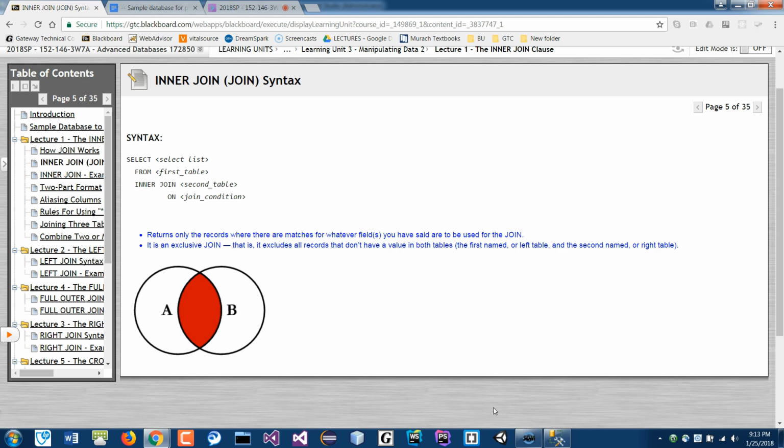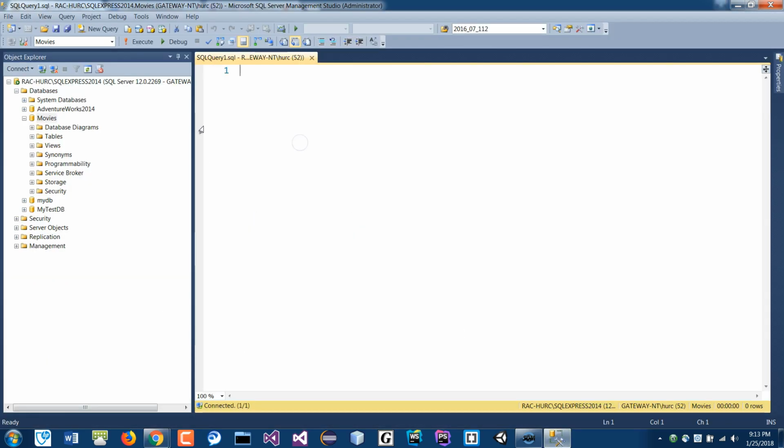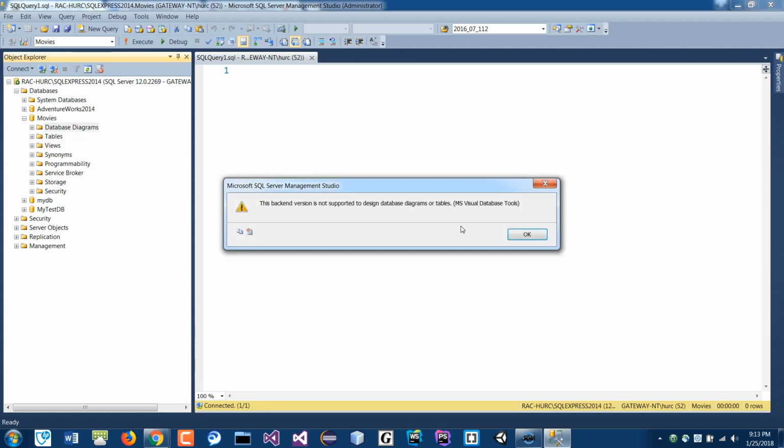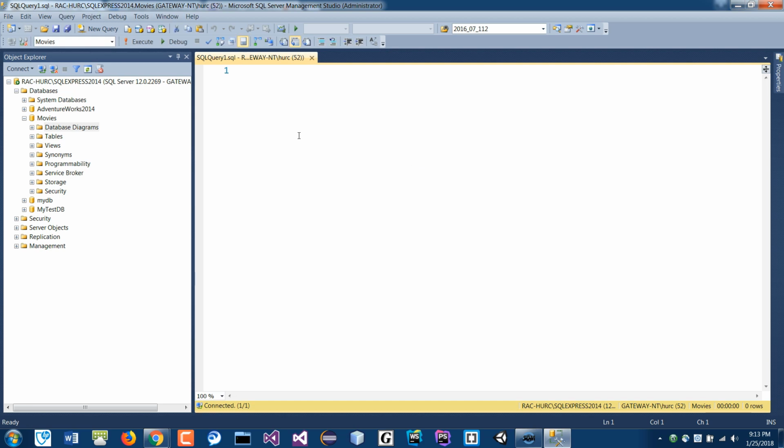So if you go back to our example and look at the diagram we did earlier, there you go.